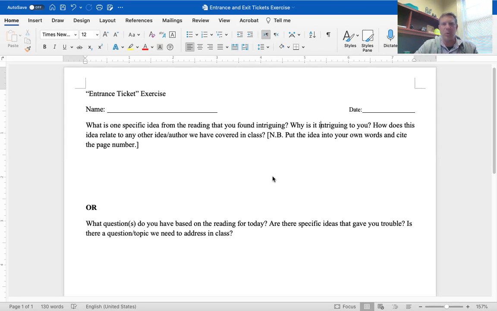You could tweak how you want to do these. You could say it can't be in the first two pages of the reading, but we really want them to put the idea into their own words. Then I ask them to cite the page number, so it's not just the title of the chapter. For assessment, you can do a wide variety. You could give a check, check plus, or check minus, and however many checks they get over the semester relates to their grade. You can do a 1, a 2, a 3, or some other rubric.